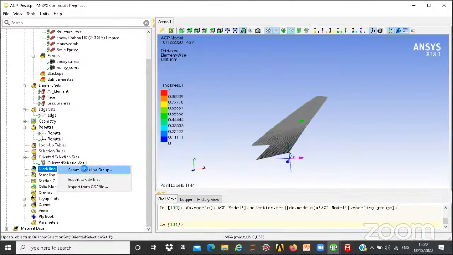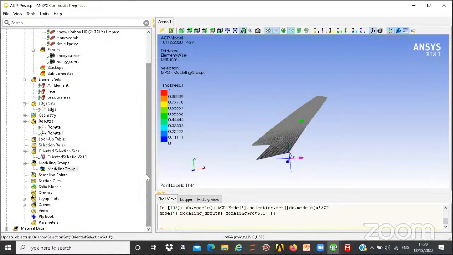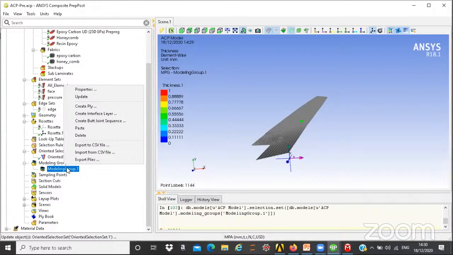So once your orientation is updated, then click on modeling group. So click OK. So this is the crucial section in the laminate. So you need to follow a laminate code procedure. If you want a symmetric laminate, or else axisymmetric, or else you can give an unsymmetric laminate, it's up to you. So what I'm going to do, first I will choose symmetric laminate. So create ply.